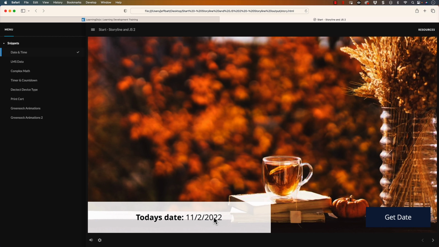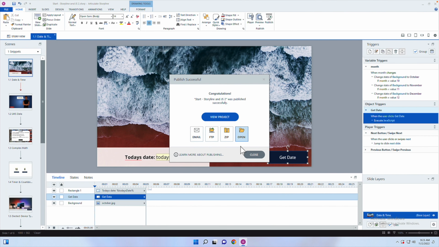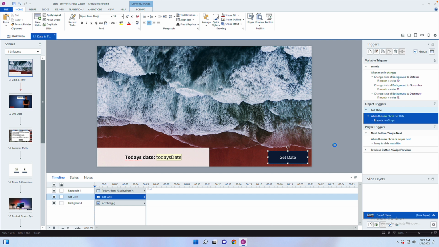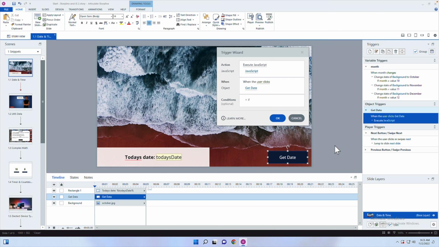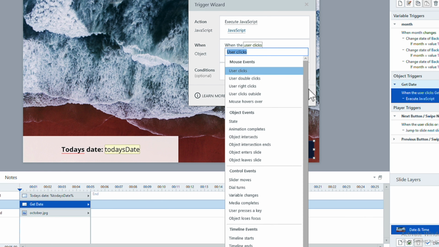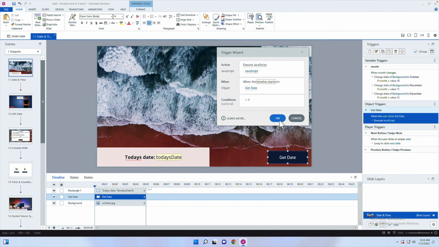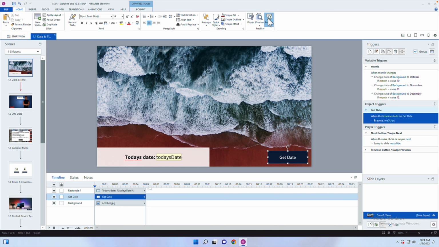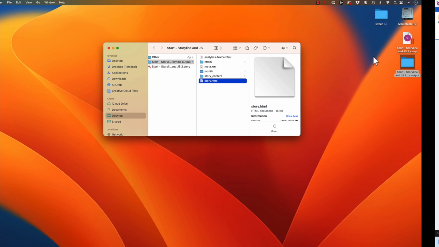Just with that, you can go ahead and have this pop up automatically. I want to show you that real quick too. So let's go in and change this. Instead of when user clicks, let's have this when the page loads. Now, events is really important. If you're not working with different types of events in Storyline, take my course, because we dive into different types of events. And it's really powerful, the types of things that you can do when you're working with the events. So instead of user clicks, we're going to say timeline starts. As soon as the page loads, go ahead and run that code. And it happens lightning fast.